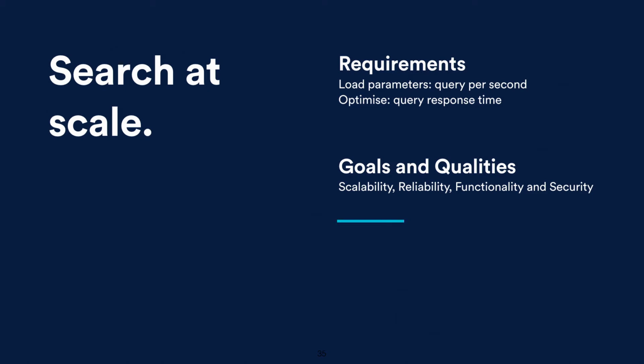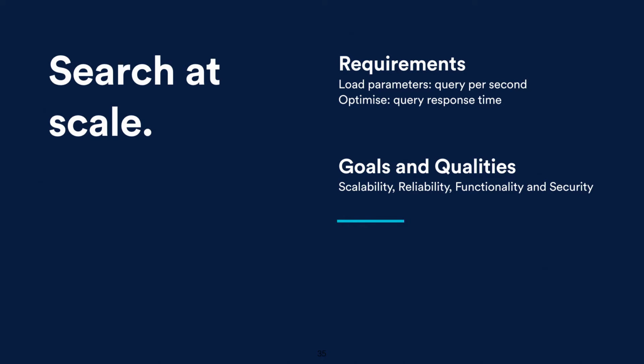Scalability, I already mentioned that. Functionality, well, if your search engine doesn't return search results, it's not particularly useful even if it was infinitely scalable. And security is a bit of a given as well. But the other quality that we optimized for, or that we had in mind, is reliability. And reliability is defined as the probability of successfully executing an operation or returning a response. And this can be measured by looking at successful requests versus errors or unsuccessful requests. But at the end of the day, it simply means that your system needs to work correctly even when things go wrong.